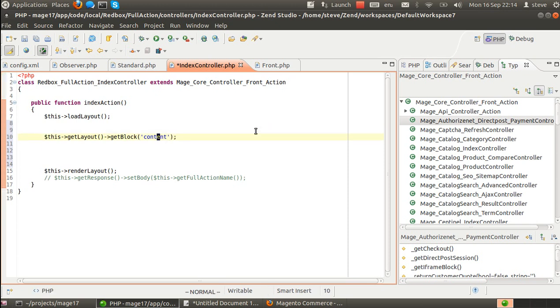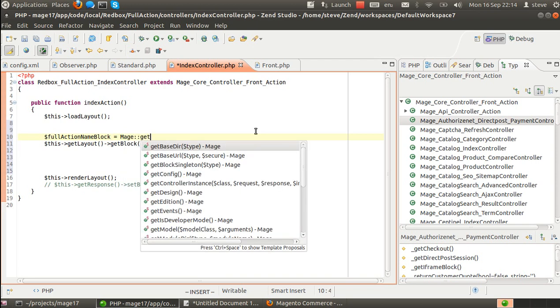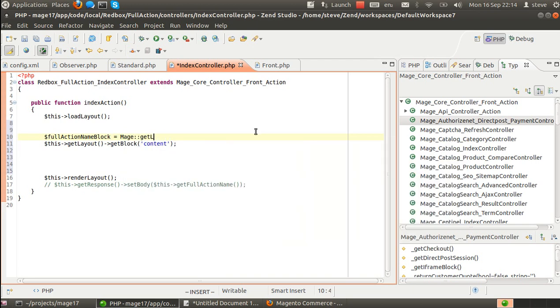That means you can just add children blocks to this, and their toHtml method will be called. So if we just create a little block, full action name block, you always have to go through the layout to create a block, because that's the factory for creating a block. And we'll create a core text block, which is a nice little block we can use.